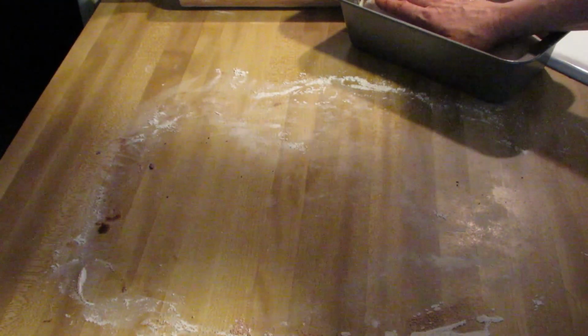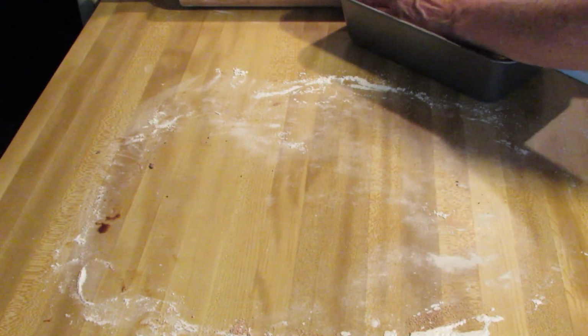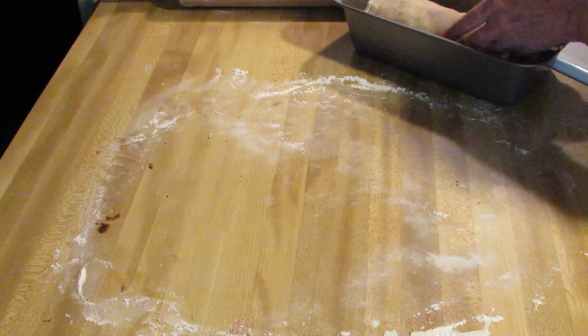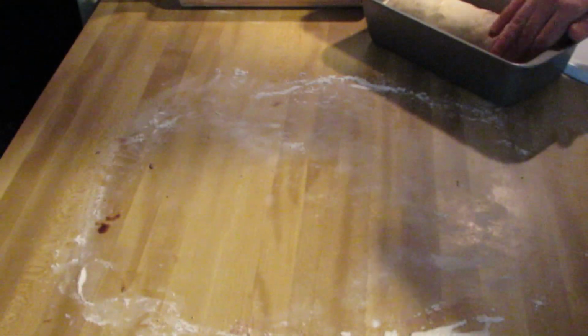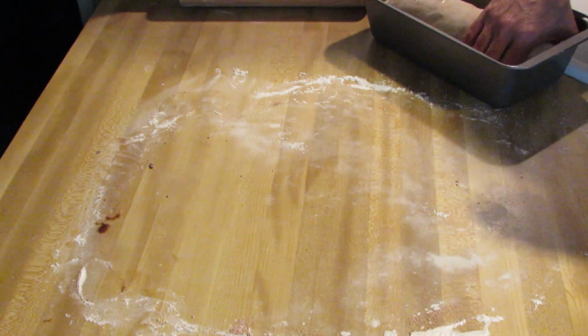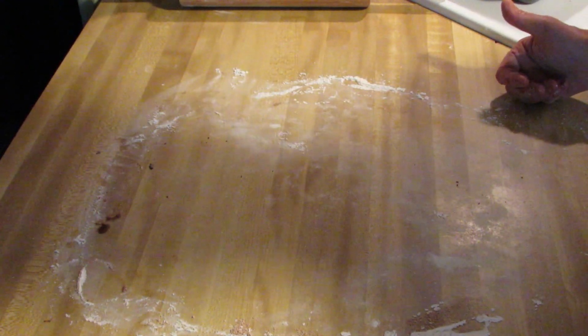It says on the quick casserole bread to let it sit for 45 minutes. I'm gonna let mine rise for about an hour and a half, because I don't like the way it rose last time on the quick casserole bread. So after it's done rising, I will be back with you.